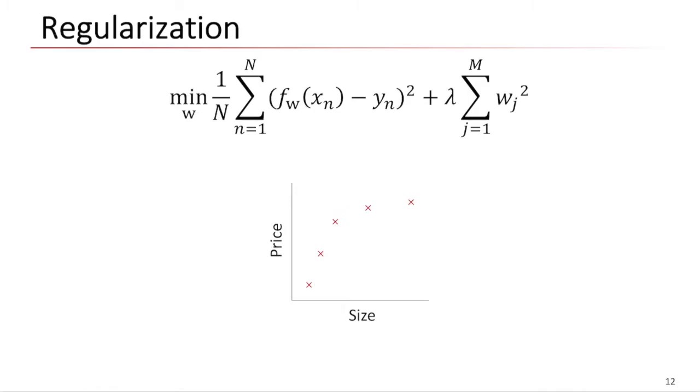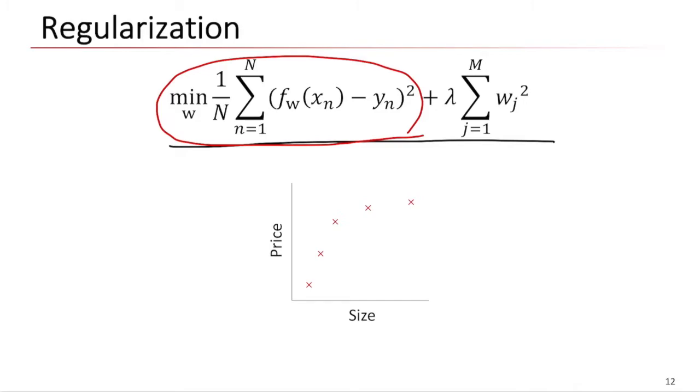Okay, let's see the example as well. So yeah, here is a new objective function that we want to solve. If we minimize this term, similar to our previous lecture, the shape of the mapping function will look like this.